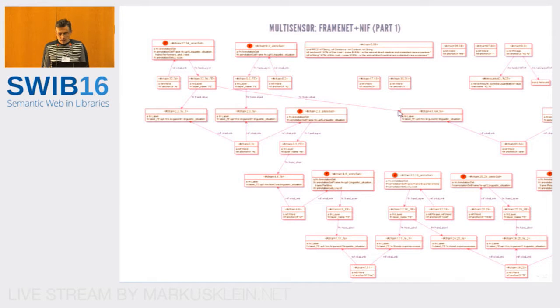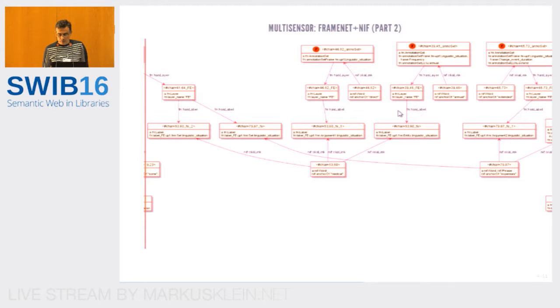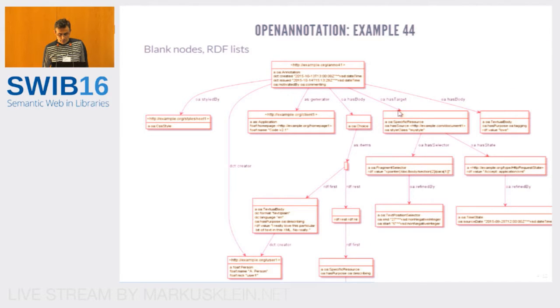Now, this here is an actual example of a FrameNet annotation, and it's not a model. It's generated from actual triples, about one sentence, even though it's totally unreadable to anyone who cannot zoom very deeply into it. And this is only half of that diagram. This is the other half. But it was important for us to see the connectivity of this network and to make sure that the triples we were making were right.